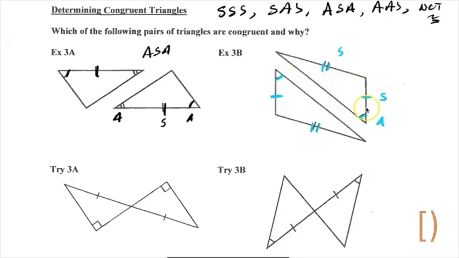Over here we have SSA. Remember, that's not one of them. SSA, it's not this one. This has two sides and an angle. It's not this one, it's not this one. It could be side, angle, side, but remember the angle has to be in the middle. That's not what's going on here, it's on the side. So this is not congruent. It's not one of my choices up here. Okay, we can move on.